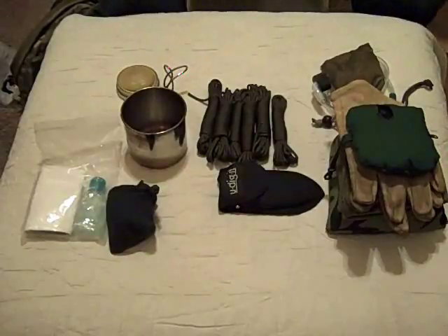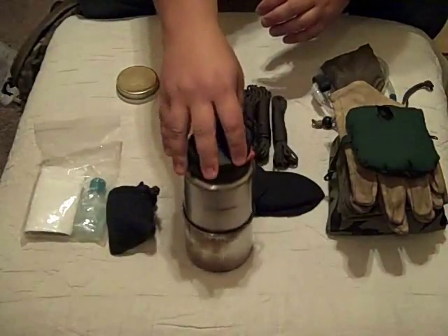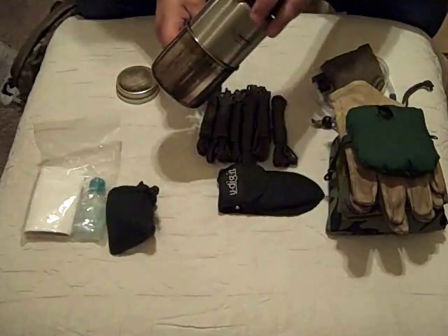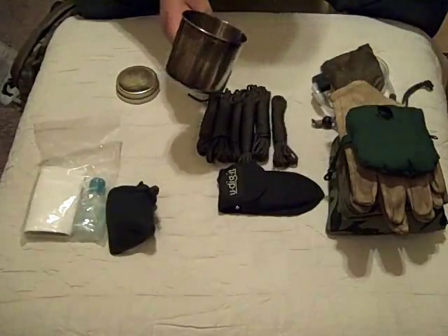Sometimes, if it's cold weather or I just don't want to deal with my hydration bladder, I'll bring my stainless Nalgene, which happens to nestle directly inside of the cup as well. This fits in my little day bag just as easily. It's a little bit bulky, a little bit heavy. Sometimes I take it, sometimes I don't — usually if I do, it's because it's full of lemonade or something like that.